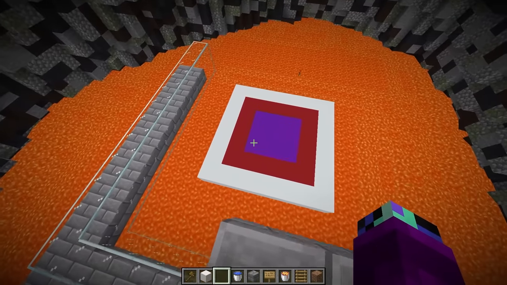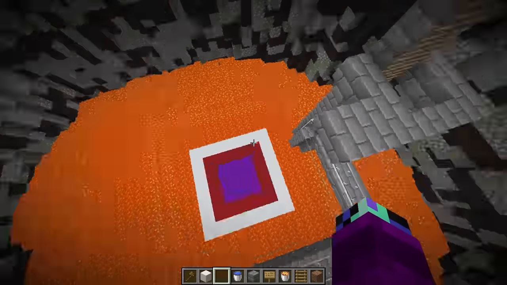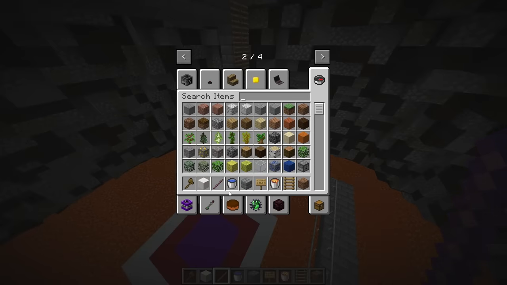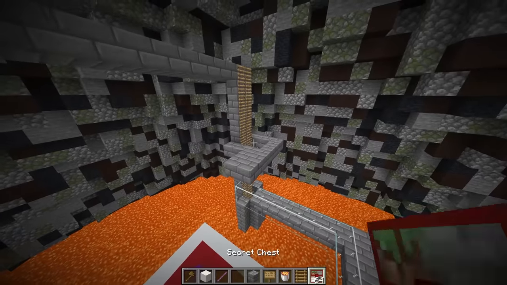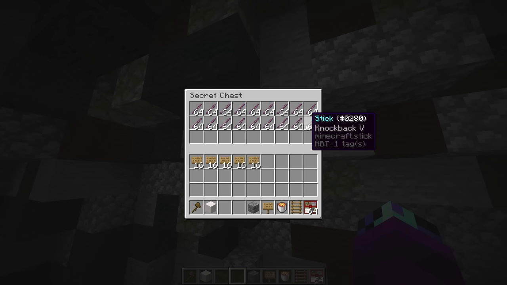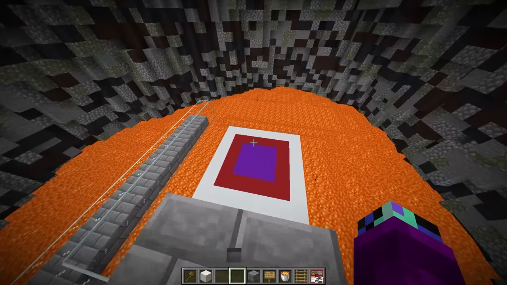But wait a minute. I do kind of have one more idea for one last thing we can build for the sumo arena. Let me just quickly run this command. I'm just gonna give myself a stick with knockback 5. And here, let me also grab myself one of these secret chests. They pretty much look like normal blocks, but they're actually chests that you can open. And here, I'm just gonna put a few of these knockback sticks inside of this chest. This is just gonna be my backup weapon in case I'm losing to Cam again.